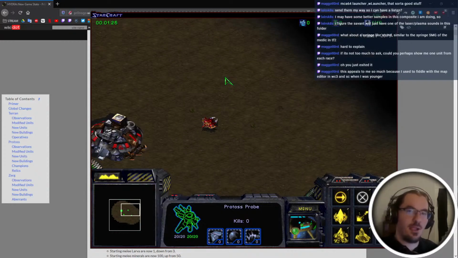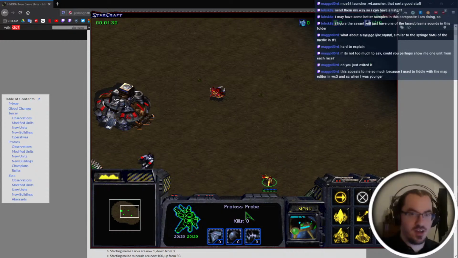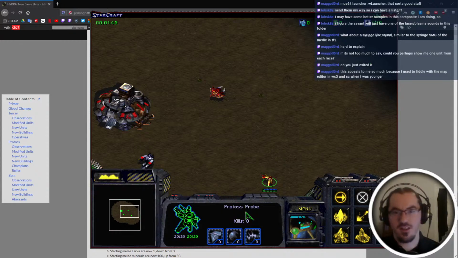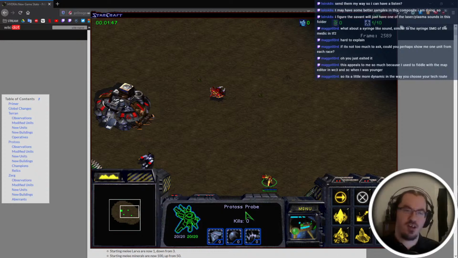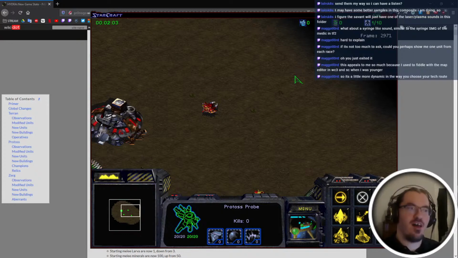But the idea is, I'm targeting team games where you have a lot of different strategies available to you as a team. So it's a 2v2 or a 3v3 or something like that, where one player might go super aggro like Zergling Rush, and another player might go a more conservative air build, and then maybe the other player goes somewhere in the middle of the pack, where they're not so greedy with their tech, but they come in with the mech, like their Terran mech or something. You know what I mean? Yeah, exactly. So your tech route is a little bit more free form, and your early build orders are going to have a lot more variety to them.